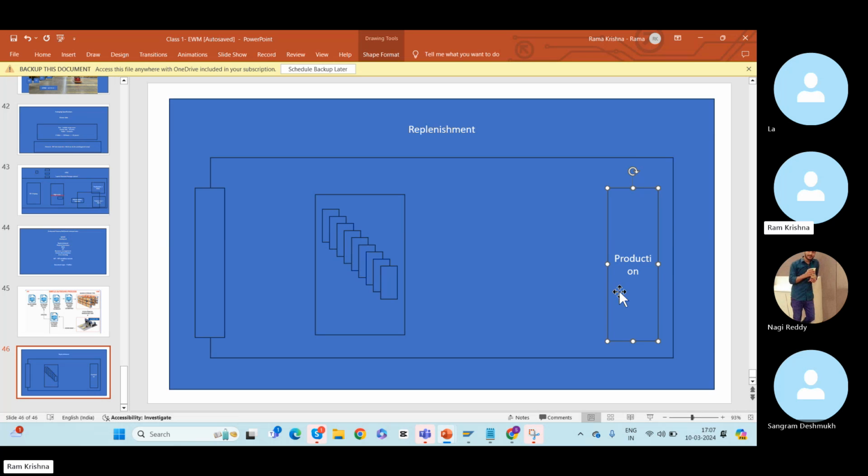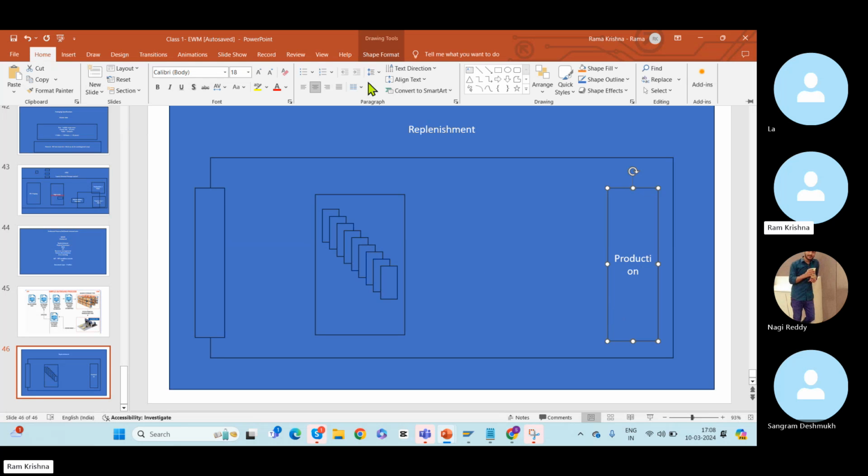Whenever the production happens, only then is the request created to move the stock from this storage type to this storage type. This is happening only when the production was started. At that time, we are requesting the goods to move from this place to this place. So it's too much time consuming, and the plant is facing issues like production loss, short time, and less production. So they have a lot of issues in this matter.